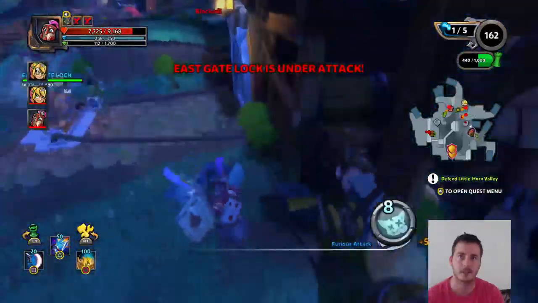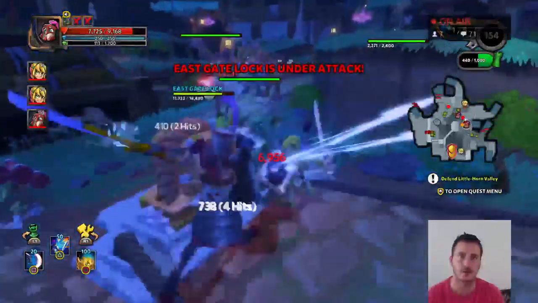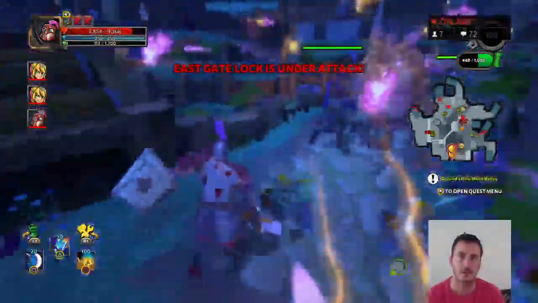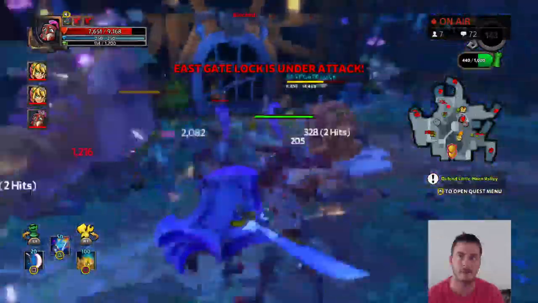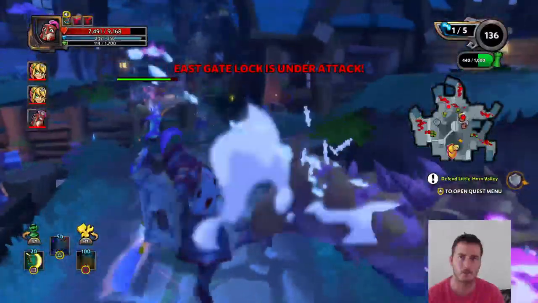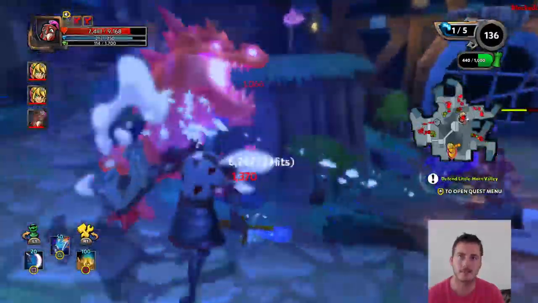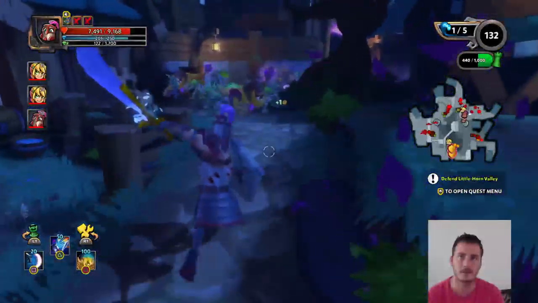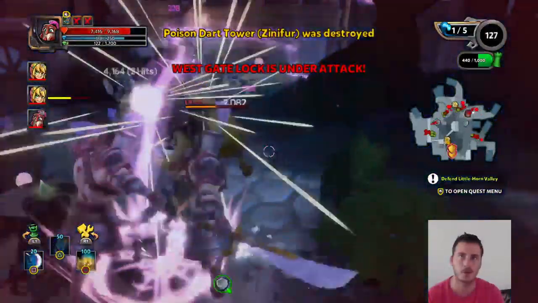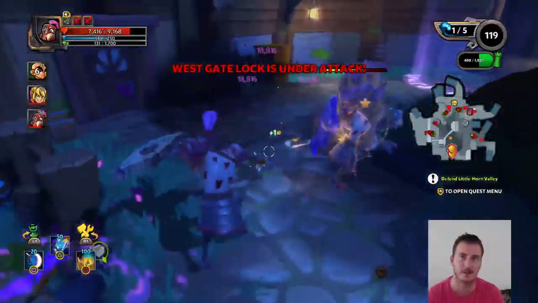Let's go. We can do this. East gate lock is under attack. Not good. Guys, we do not want this destroyed. Where are they dropping down from? This bit. We didn't have this bit done. Don't want them to destroy that. If they destroy that, that's going to open this bit up, which is okay, we've got some standing here. Okay, not good. West gate lock is under attack.